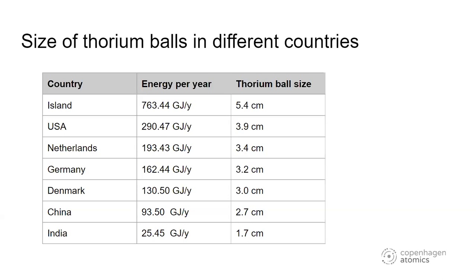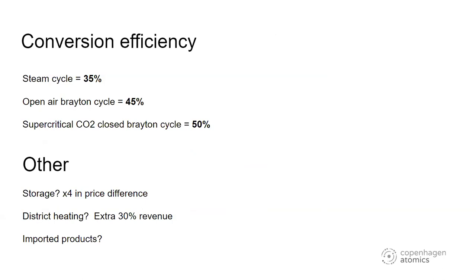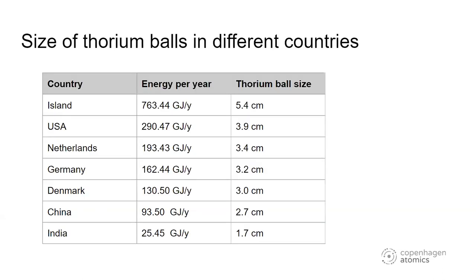the understanding or the comparison between countries, because European countries in general get a lot of products that are not made in Europe, and the same for the US. So the actual consumption of energy in those countries is much bigger than what these tables show. So therefore, you could also say that it's not true that the ball is 3.4 centimeters in the Netherlands. It's probably more like 4.5 or maybe even 5 centimeters in diameter.